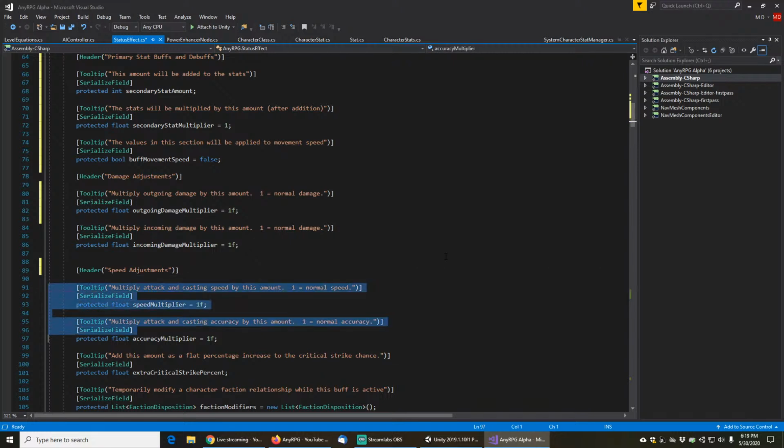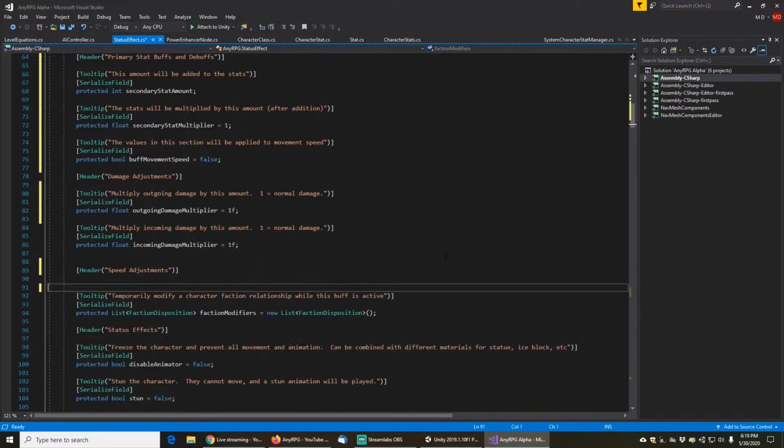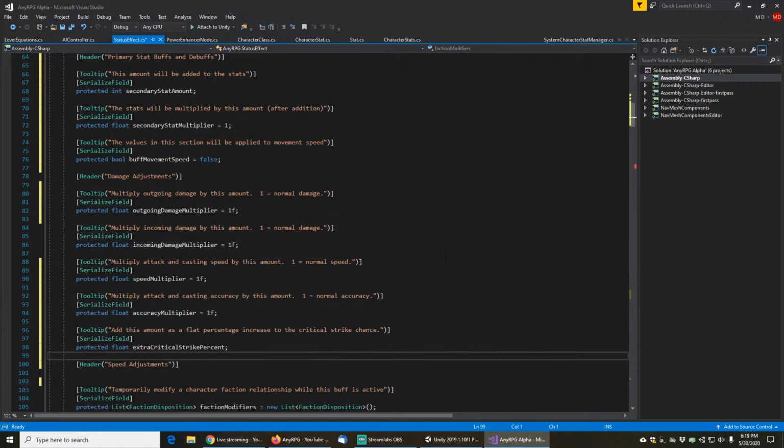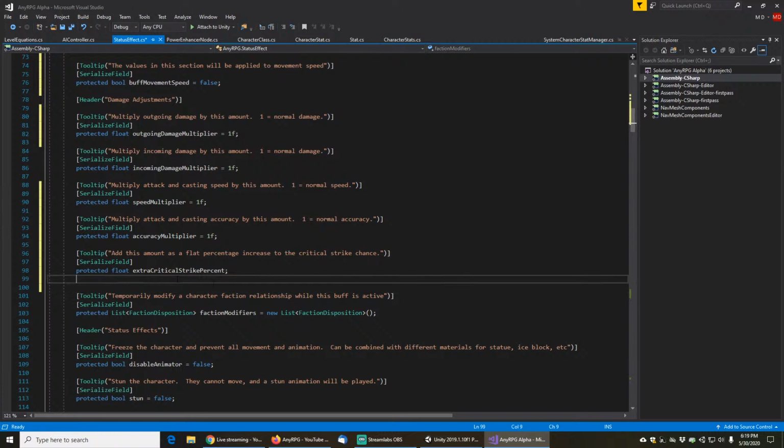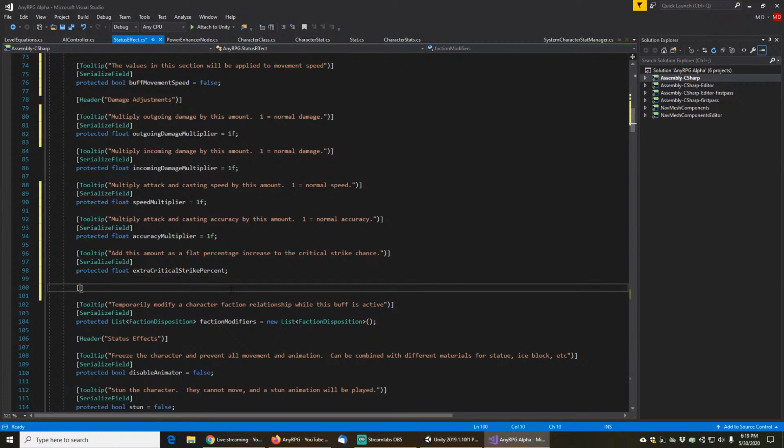We need speed, accuracy, critical strike percent. We can pretty much remove the speed heading there. Just add a header here for faction. It's kind of its own thing.